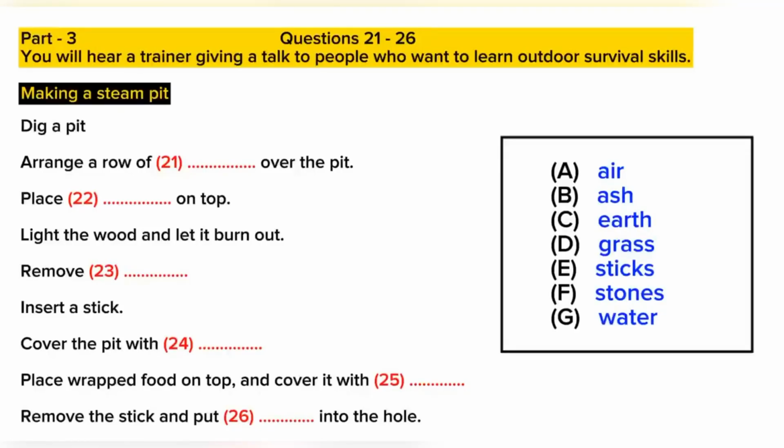You have to pat it firmly to seal the pit. Then all you have to do is take the stick out and pour a bit of water into the opening that it leaves. It should take about 4 hours for your food to cook, as it cooks slowly in the steam that's created inside the pit.